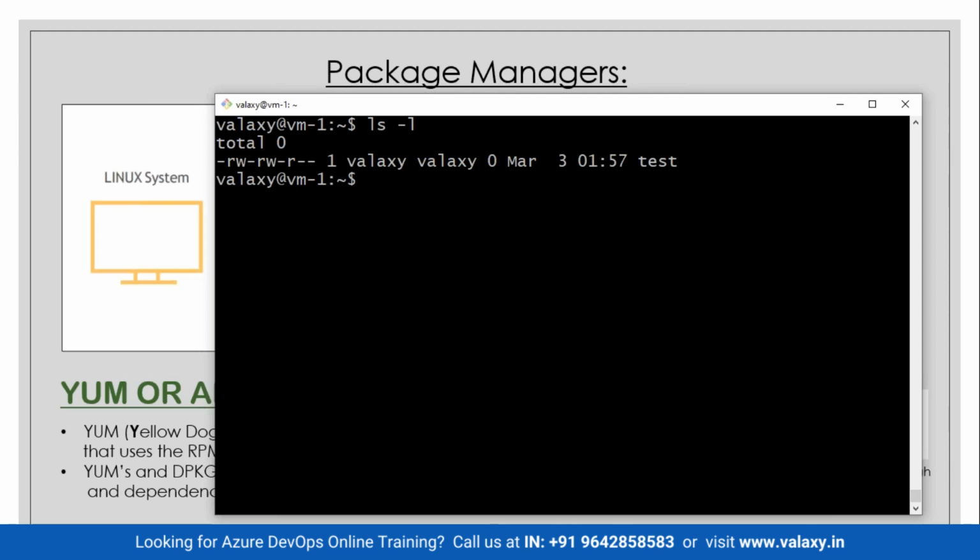Using RPM, each and every package needs to be managed and installed by yourself if you're using the default package manager, such as dpkg in Debian, that's the Debian package manager, and RPM itself in Red Hat. So if you're downloading any packages using Debian, you need to manage the dependencies by yourself.